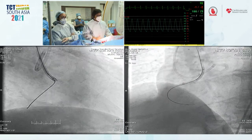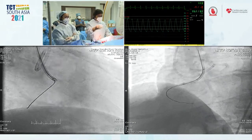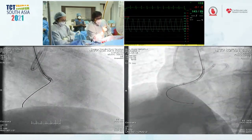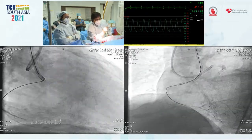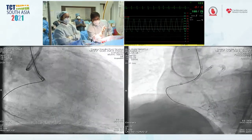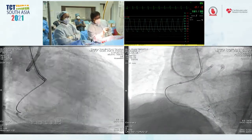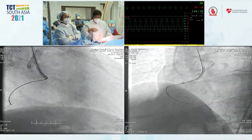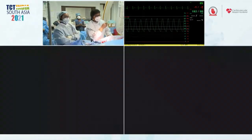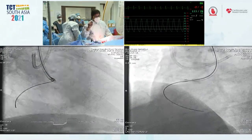Now you see, I am seeing from the contralateral side that I must be able to see the artery well enough where the distal tip of the wire is. Because if I can't see it, then I will not be able to succeed. The other trick that we do is to prepare the Stingray balloon. I think the Stingray balloon has still not come. No, sir. In the meanwhile, I changed this wire to Miracle 12.